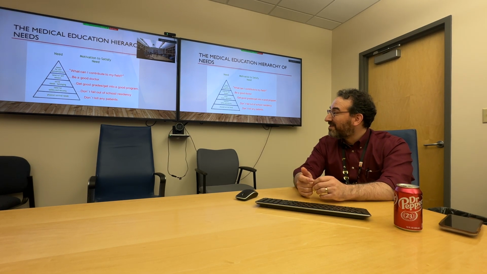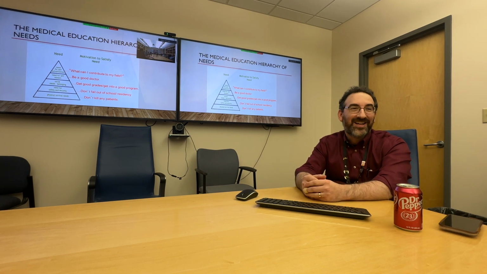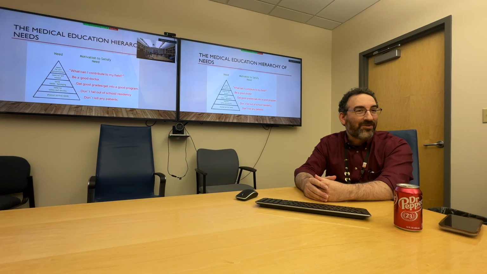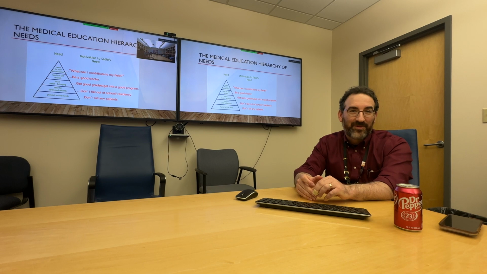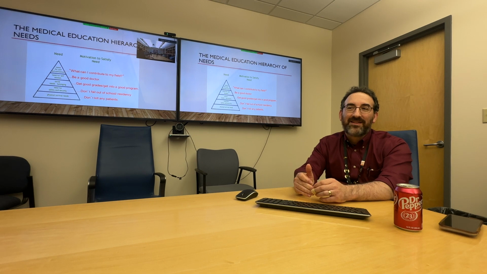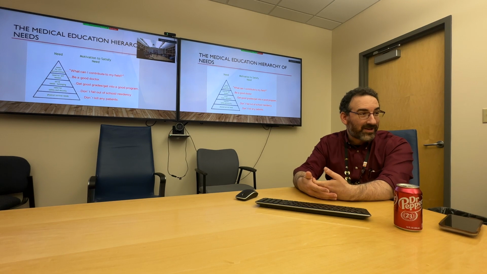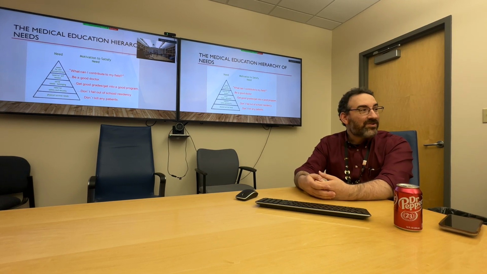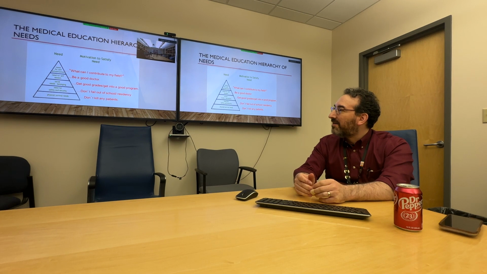You'll hear learners refer to this kind of concept when they say something is high yield, right? Sometimes you hear about high yield information. High yield is stuff that's relevant to right now and is going to help them meet some of their needs. Low yield stuff is stuff that they acknowledge is information, but not going to help them on the hierarchy in that moment. It's always very useful to step back and think about, as I'm going and teaching someone, where are they in the hierarchy, both in terms of development. Are they undergraduate students? Are they graduate students? Are they fellowship level students? Are they junior faculty compared to where I am? And where does that put them basically on the hierarchy?